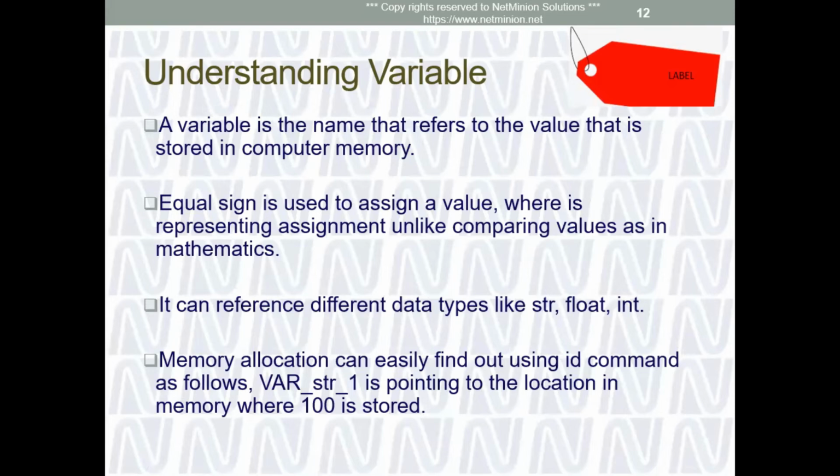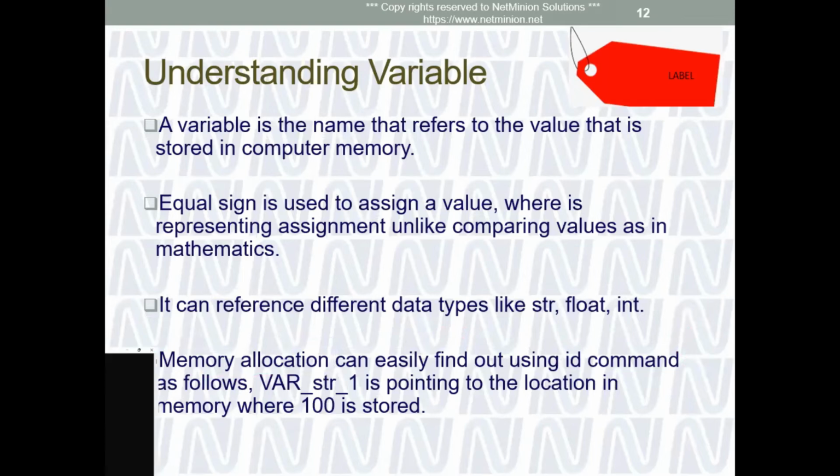Then whenever I am creating a variable, that variable is stored in memory. So memory will be allocated to that particular variable, and the same thing I can see through the id command. Again, this id command is not useful in our programs. Just for your basic knowledge, I am showing you.